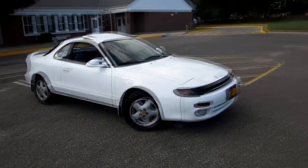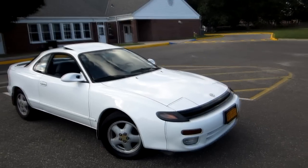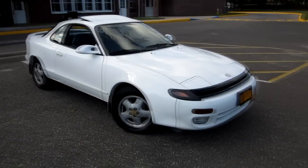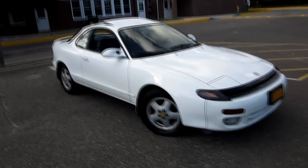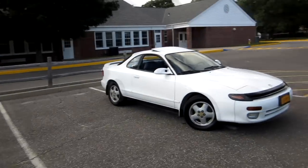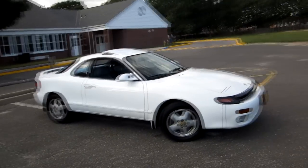So when he was getting ready to give it to his daughter, he put a bunch of new stuff in it. He put a new timing belt, water pump, and he replaced pretty much all the gaskets that you would need to change in a car that's old with 102,000 on it. He changed the oil pump seal while he was in there doing the timing belt. He changed the valve cover gasket. He changed tie rods, changed the tires, changed everything that would get old and worn out. And he did that because he's a technician, so he knew what he was doing. And his daughter was just too intimidated by the stick shift.